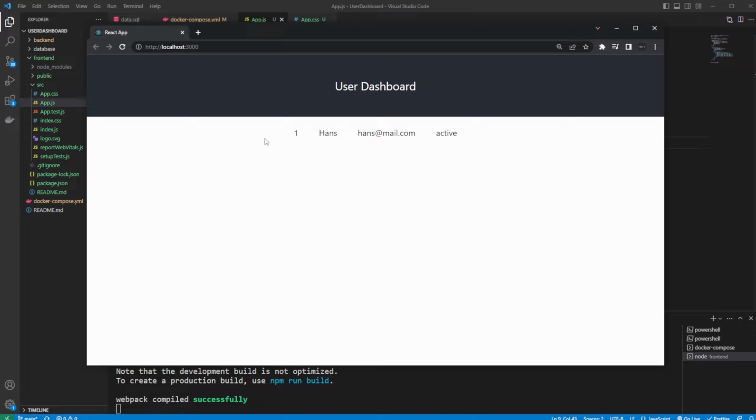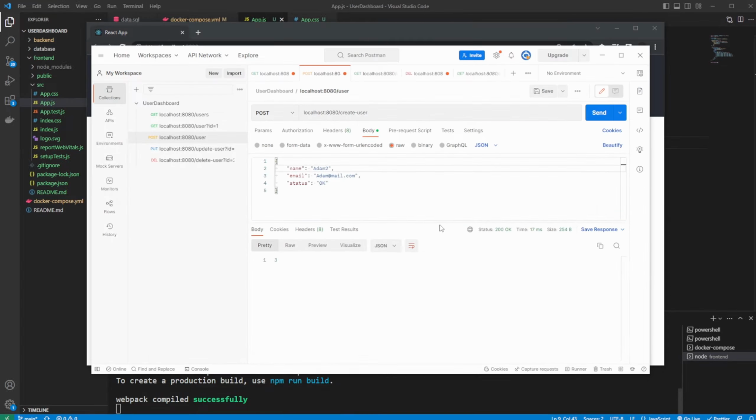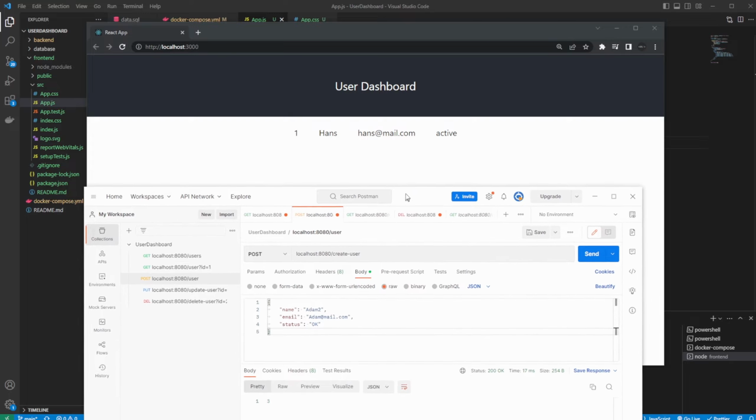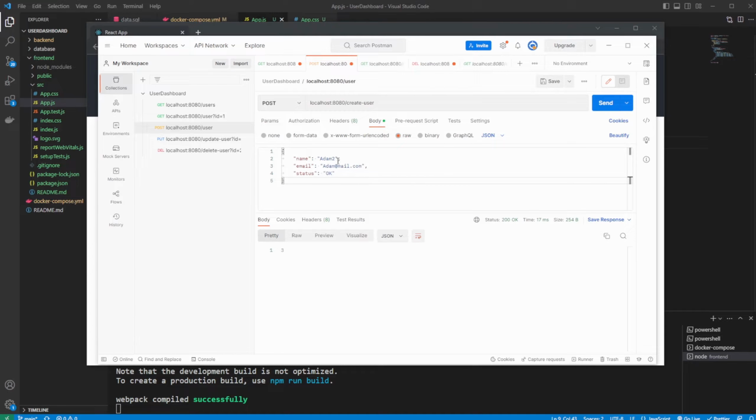I just thought it would be interesting to showcase this point, because I think it's quite interesting that we now have this full setup. But let me showcase that it works, more than just being a still screen. Using Postman, we can very simply create a new user. So for now, we had Hans at ID 1. Because I've been playing around with it for a bit to make sure it works, I'm not sure if we add an Adam, yeah, his ID is going to be 4, but it's fine.